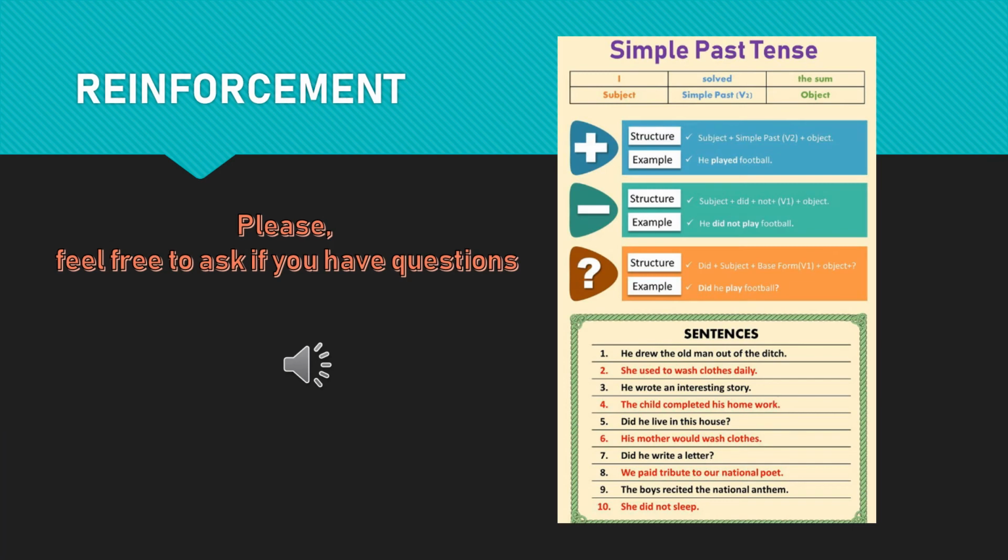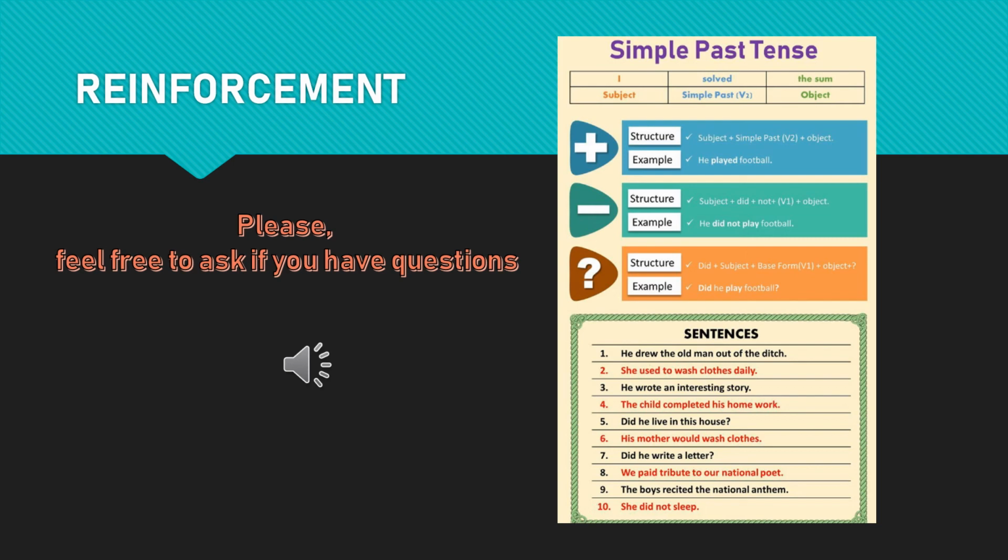Well, guys, just to finish, I would like to say thank you for your participation. All of you did great. And just two things more. One, the past form of the verb go is went. It's not got. It's went. W-E-N-T. Went. And also, just for reinforcement, we have more examples of the simple past tense.